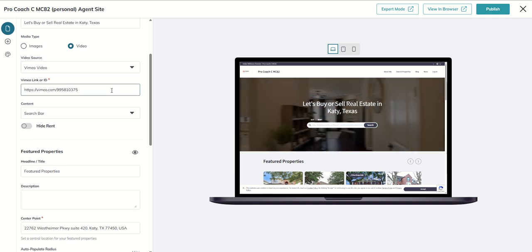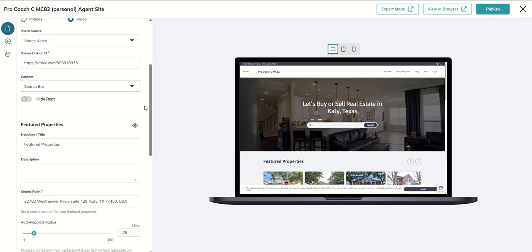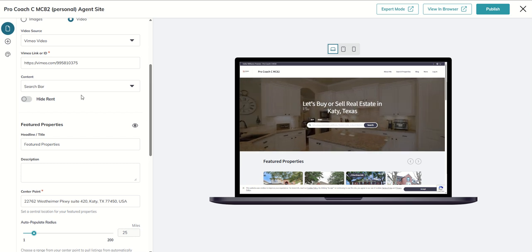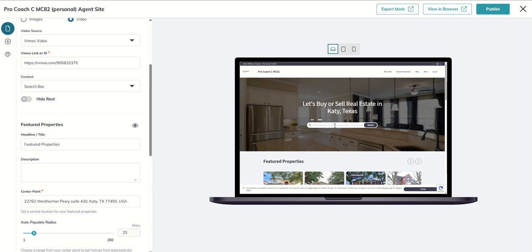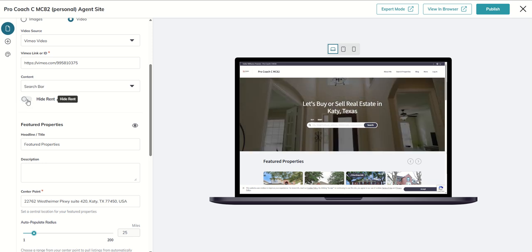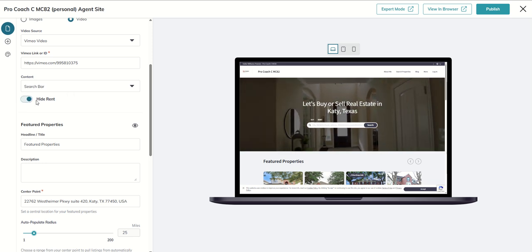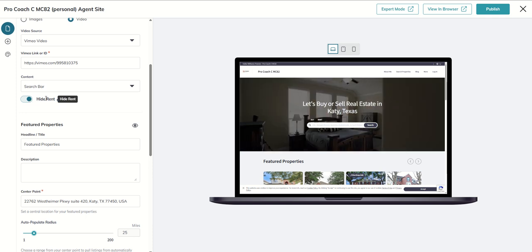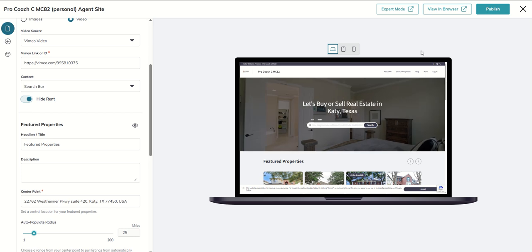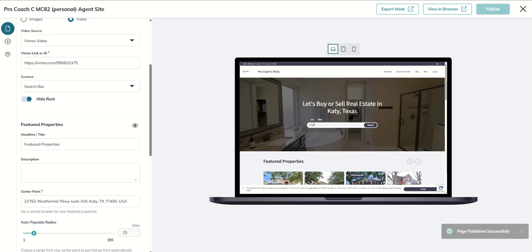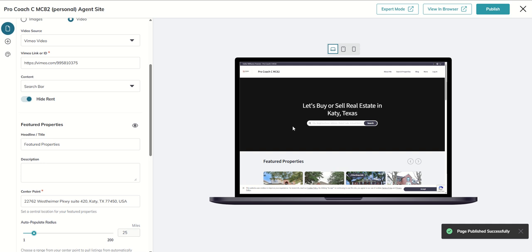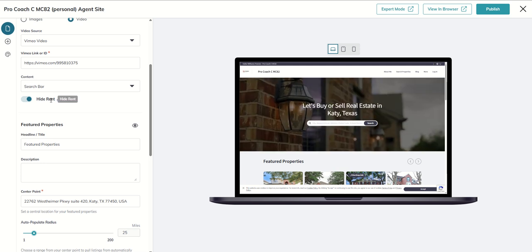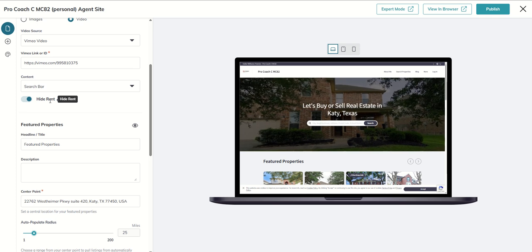You can scroll down a little bit further as far as the content goes. Right now, by default, you have this search bar that's been added. If you want to leave that alone, no harm, no foul. People can come to your site and look for properties. If you want to disable them from finding lease or rental properties, you can click on this toggle, and they would not be able to search for lease or rental properties. So if we click on publish, we'll see right now you have buy and rent, and that will go away, and now they're only searching for properties to purchase. So that can be up to you whether you want rentals on your site or not.